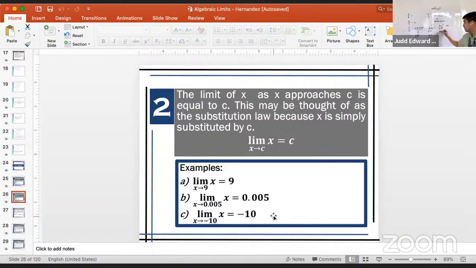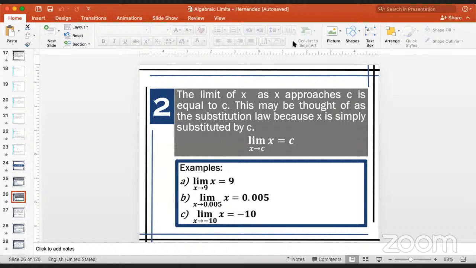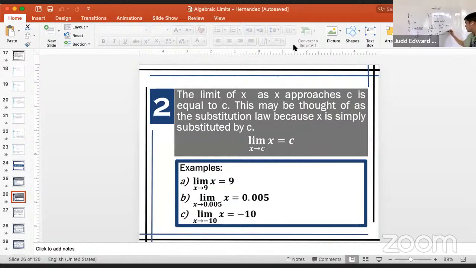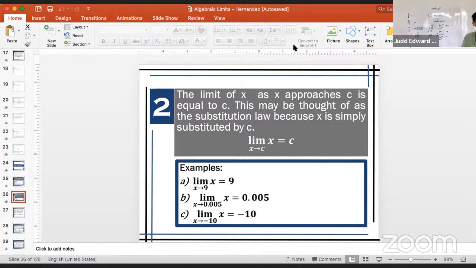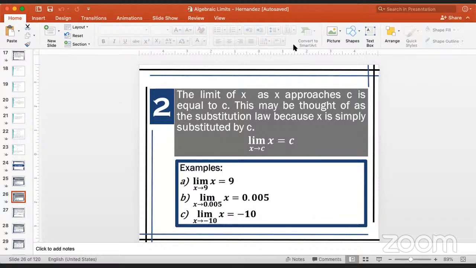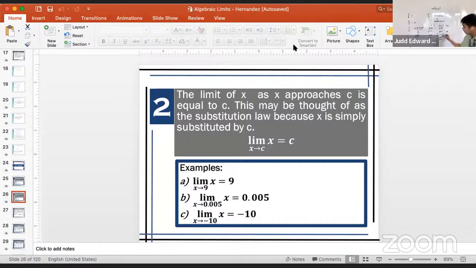Okay, next one. What is the limit of t as t approaches -100? The limit of t as t approaches -100 is negative 100. -100 po. What if I am given naman the limit of 3x as x approaches 5 is equal to 15 po. 15. Okay? So, ganun lang yung gagawin natin if you are given a variable and then if you are given a constant. Ganun po kasi nangyayari. If you are given a constant and a variable, pag-multiply lang po natin siya.